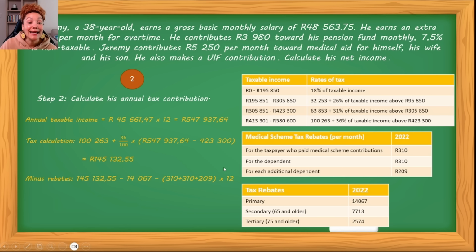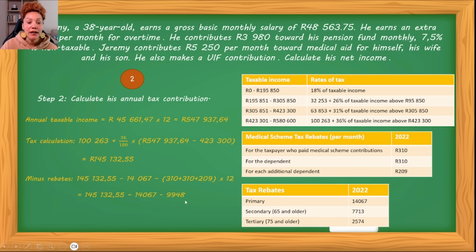Okay, so just like we work with measurement, we can never add or subtract 1 millimeter to 5 centimeters. You have to convert both of the units to the same unit before you can add. It's the same when you're dealing with taxation. You can't do calculations with some of the values annual and some of the values monthly. You literally have to convert all of them to annual or all of them to monthly.